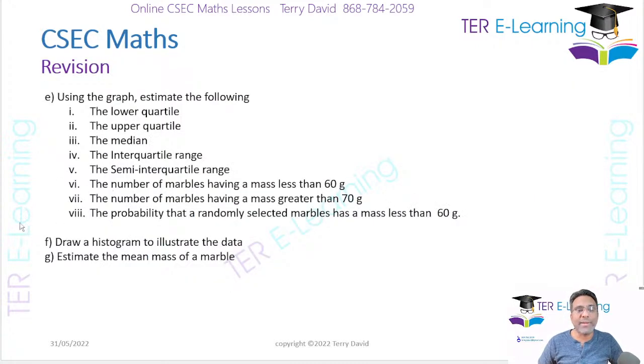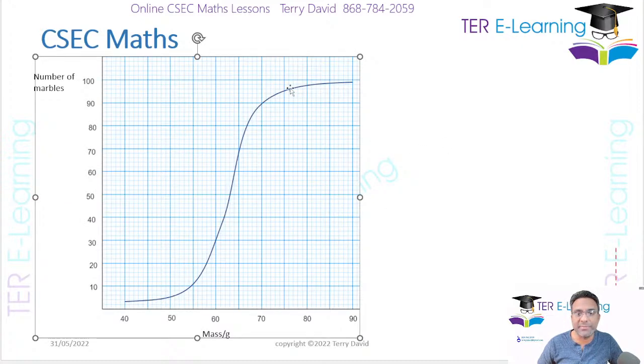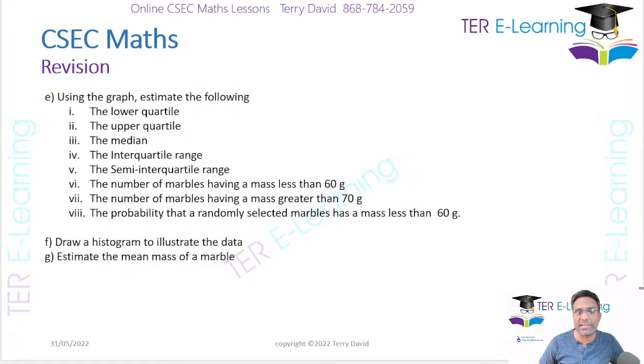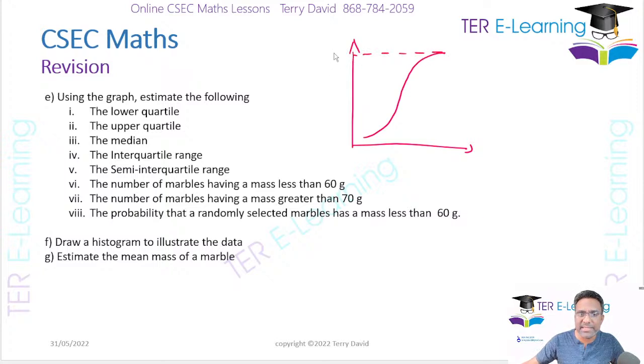Okay, so when you draw a curve like this, what they can ask you to do is to find certain things from your curve, right? Now I have a fancier curve here, which is the exact same curve really. I'm going to try to answer some of these questions here. Now, let's talk about something first of all. From a cumulative frequency curve, the curve generally looks like this. This here represents the total data that we are referring to.